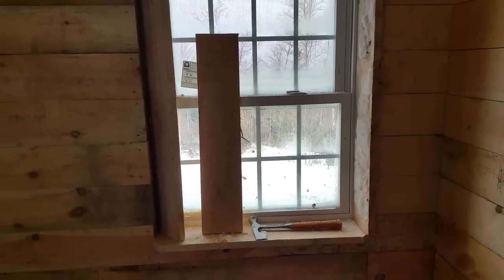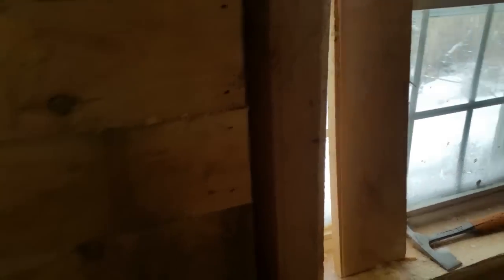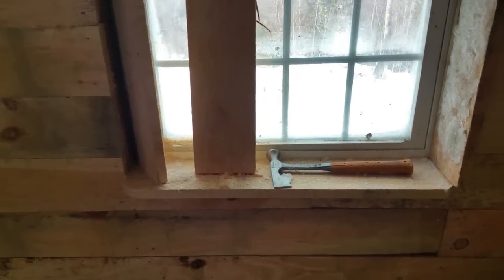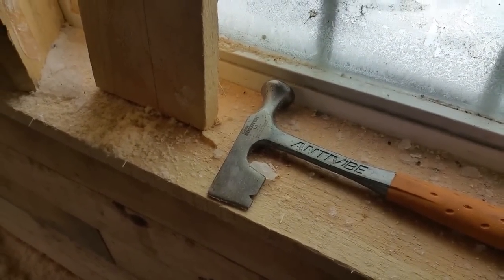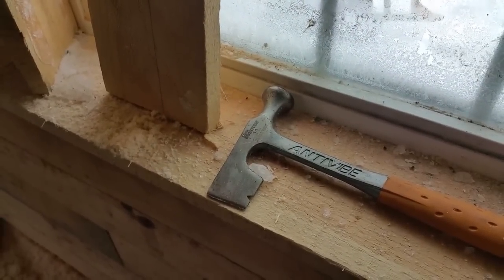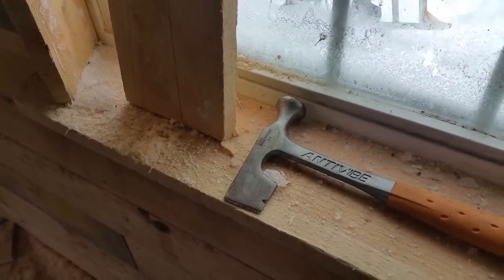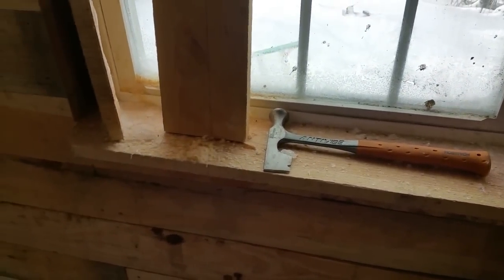The next project is to trim these windows out. We've already got the lengths of the trim cut and scribed and marked so we know what our waste pieces are. We're just trying to clean up a little bit around the cabin. We folded up the big chop saw and tried to tidy up just a little bit. We got the window ledges already installed — opted for a full six-inch window ledge. If you're anything like me, you like to empty your pockets and throw everything down on a window ledge. So yeah, we're going to finish this off.